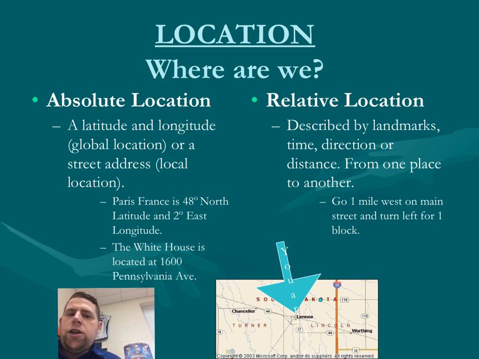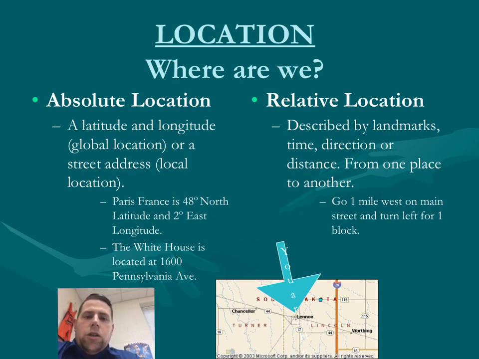So the first theme of geography is location, which basically means where are we located, or where are we? There are 2 types of ways that we can give location to someone. The first one is absolute location. What this means is that you give someone coordinates, latitude and longitude, or you give them a straight address. As an example, if we're giving someone the location of Freedom Middle School, we would say Freedom Middle School is located at 3016 Ridgeland Avenue, or the White House is located at 1600 Pennsylvania Avenue. So absolute location is the first way.